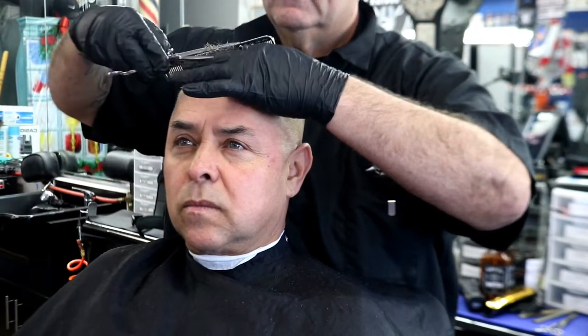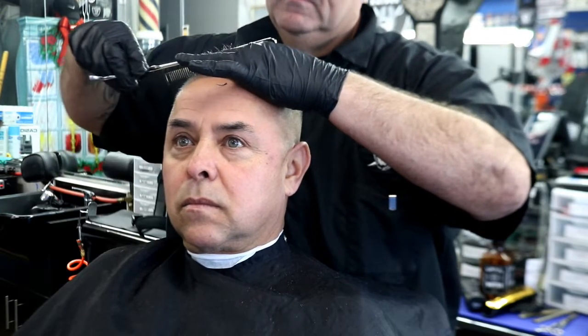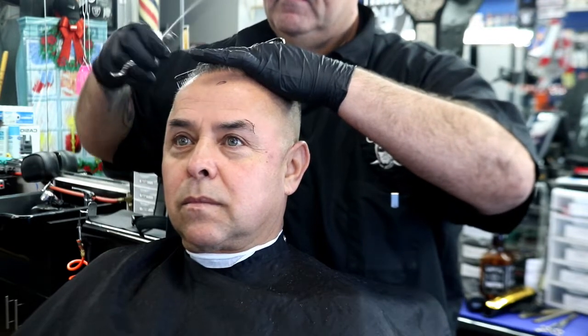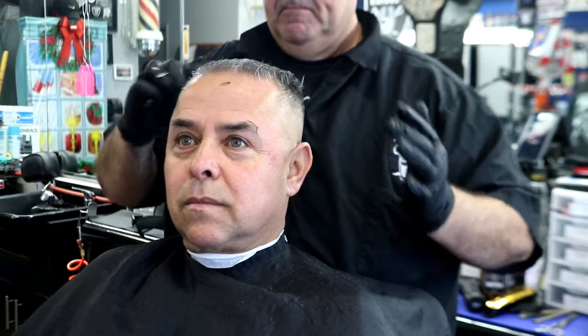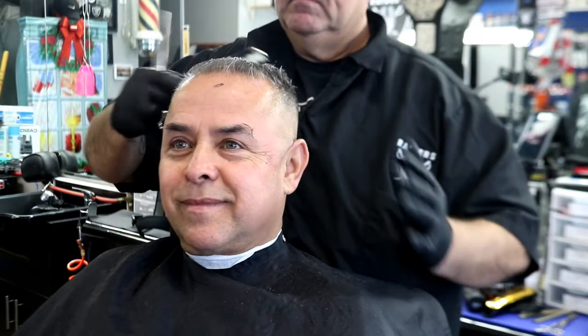I'm doing about maybe a six on top. You know, if I ran a six on, it'd probably come out the same way. I'm not taking too much off. I'm just kind of leveling it out. It's gonna be a four section part and a four section cut. And as I can see, I'm going back, just trimming it, just making it light and nice.